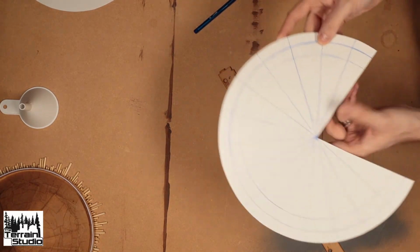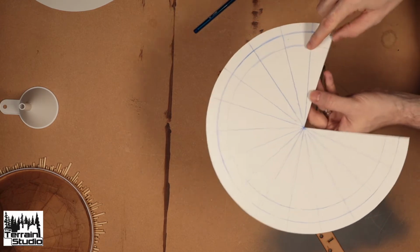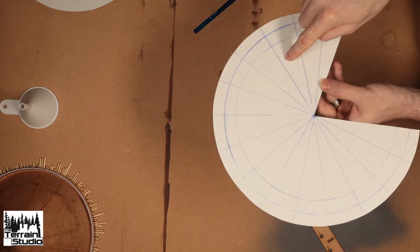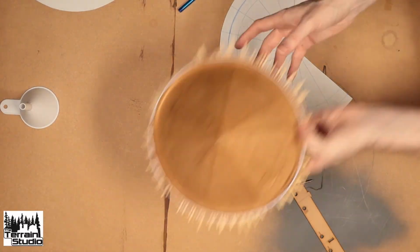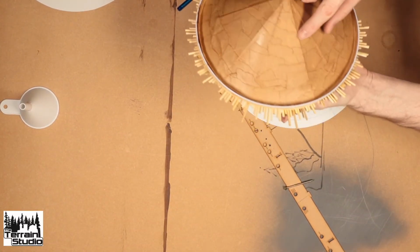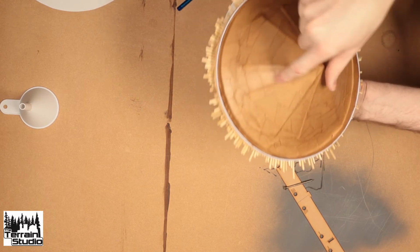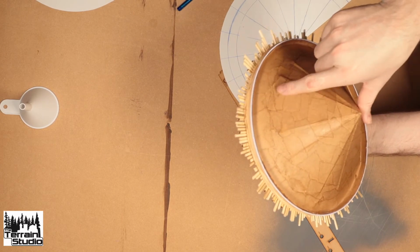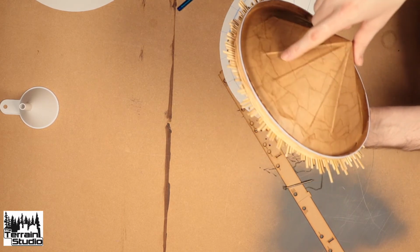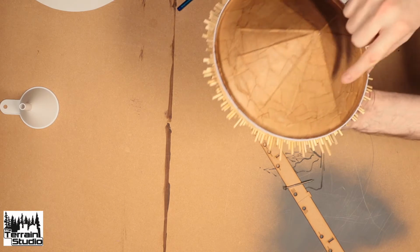This is actually where we're gonna cut out our triangular sections, and then we're gonna go ahead and remove every third one of these triangles, and that's going to effectively give us the pattern that you see here. So you can see it's two triangles, one thin one, two triangles, one thin one, two triangles, one thin one. And at the top here, you can kind of see that triangular pattern that we've cut in, and then there's actual triangles removed all along the way.